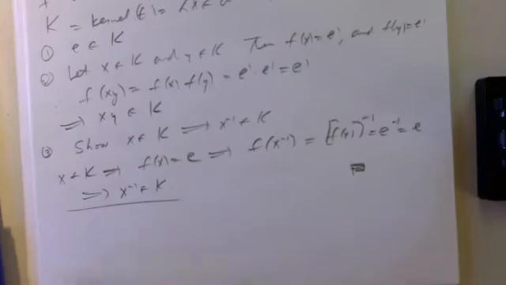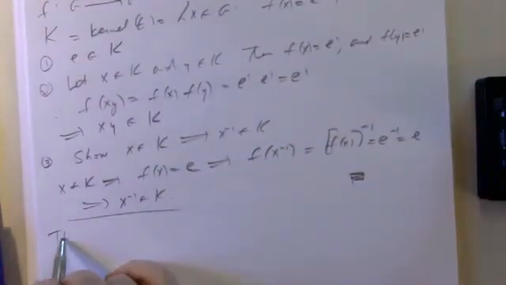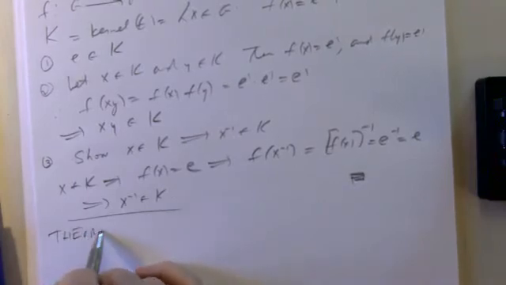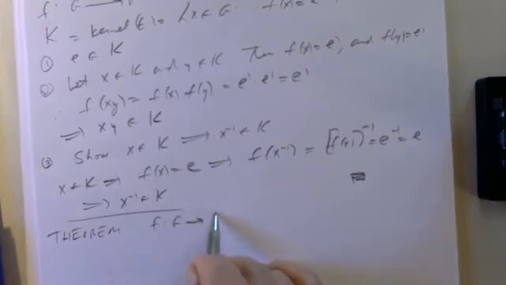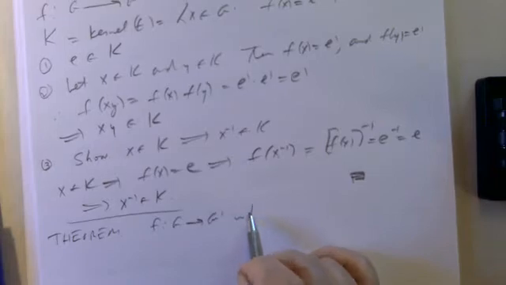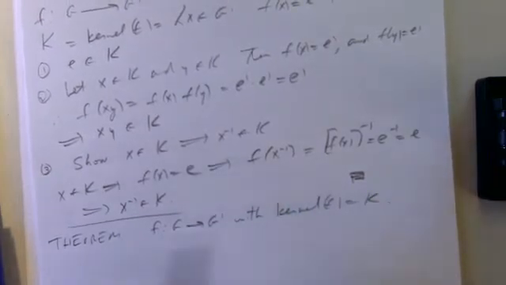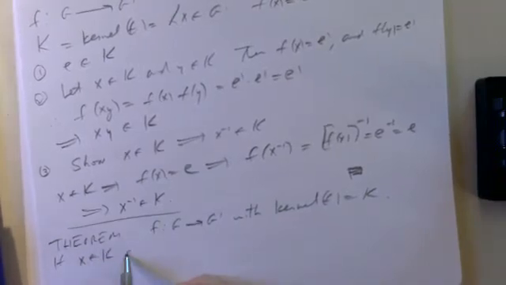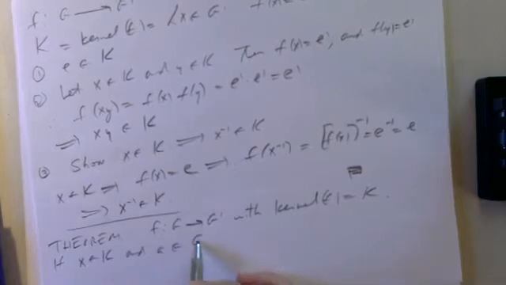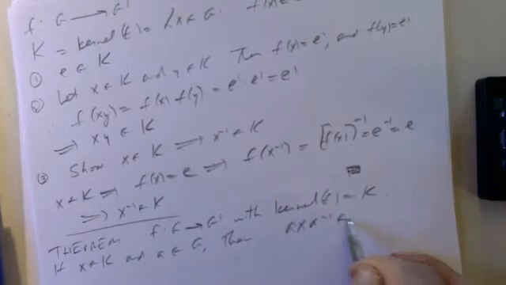Any questions about this? And in fact, there's even a stronger statement we can make. So we have f from G to G prime, a homomorphism, with the kernel of f, I'll call it K. If x is in K, and if a is any element of the group, then a x a inverse is also in K.